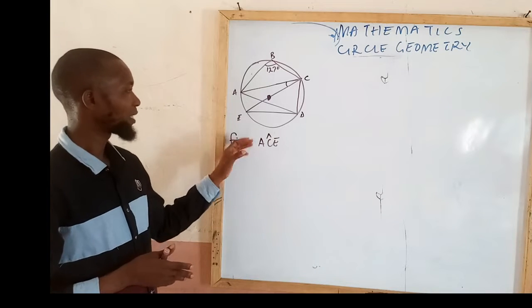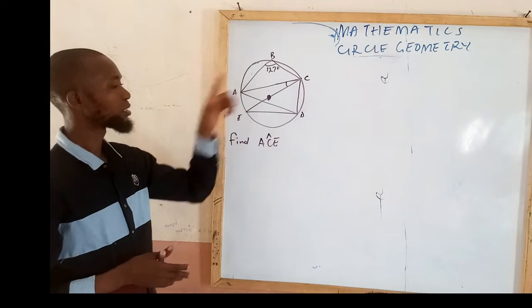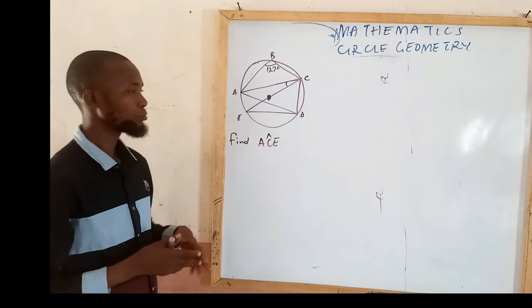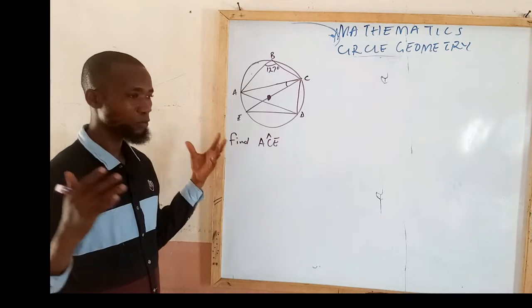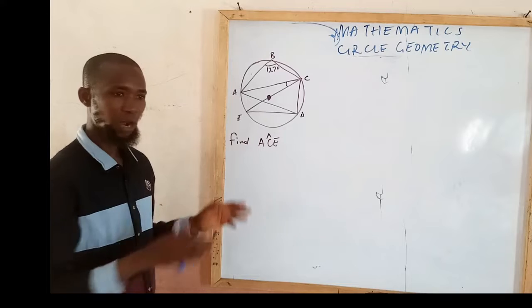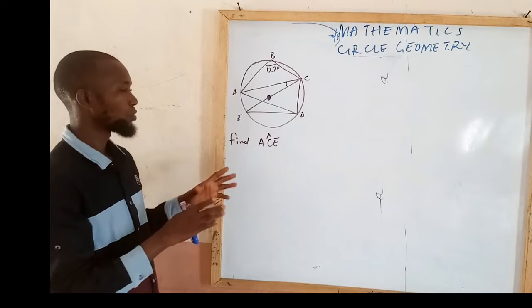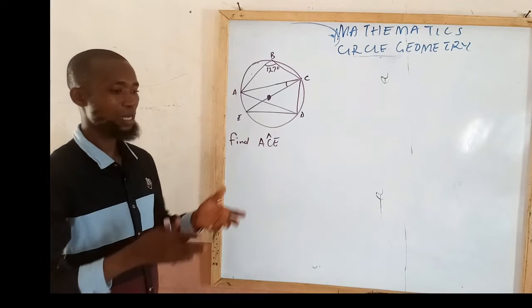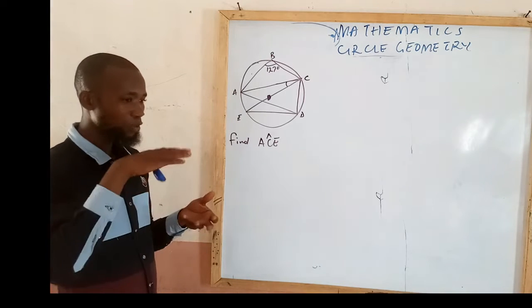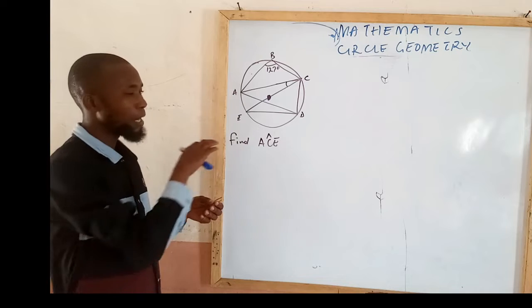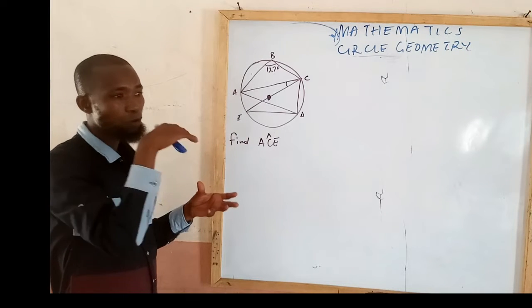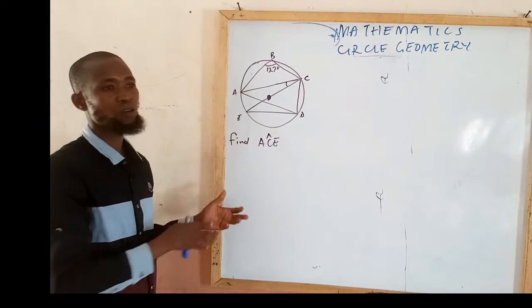Now, by the first question which we have here, so this is the question. And we have to find the angle ACE, which is this aspect here. Now, to do this, we just have to think of the overall theorems that we know. Overall theorems that ever exist. So when we think of those things generally, we are able to actually obtain the result which is expected of us.